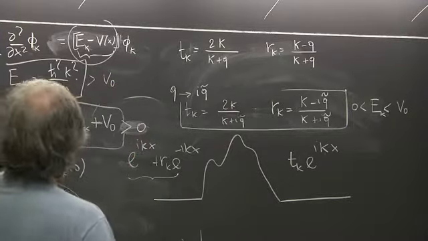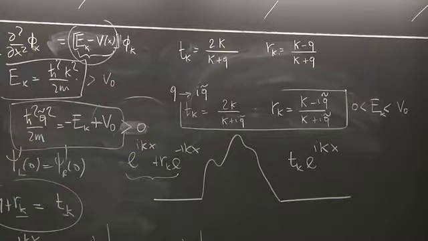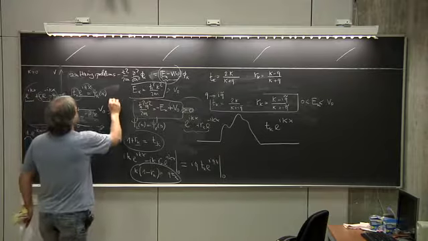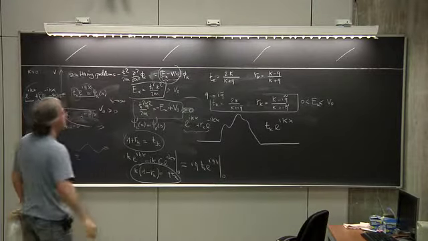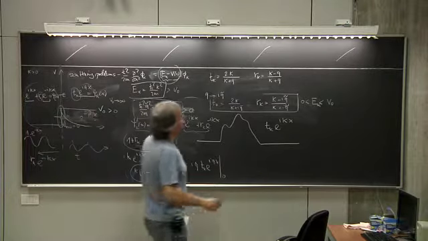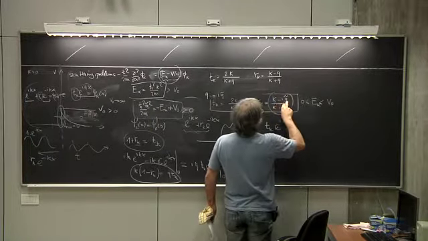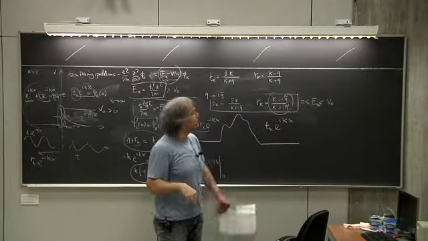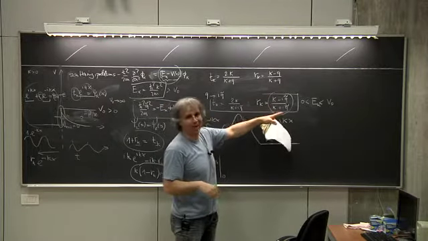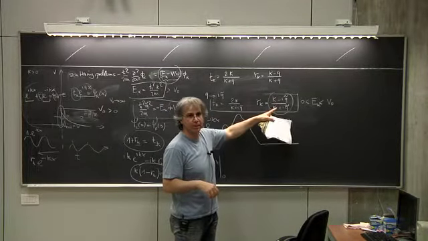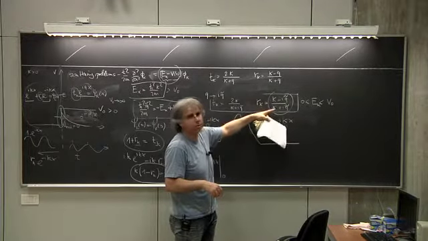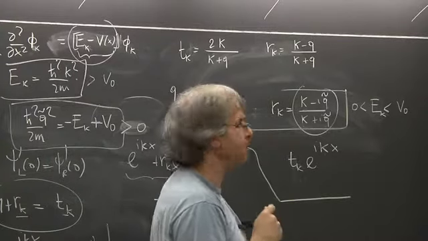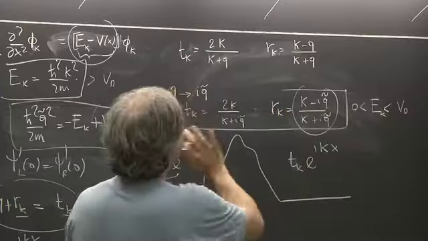And now there are a few comments that are useful. For instance, suppose that the energy is not less than V0, but suppose that the step becomes very, very high, so V0 becomes very, very large. But first of all, notice this is a complex number divided by its complex conjugate, okay? So it's a number of modulus 1. The modulus of this is 1, because if you calculate the ratio of the two moduli, it's just 1. It's just a pure phase. So the reflection coefficient is just a phase for every possible V0.